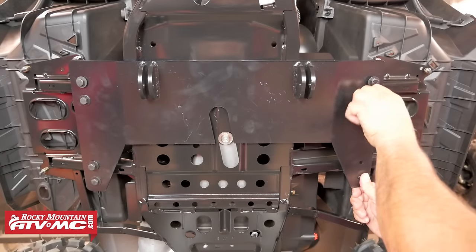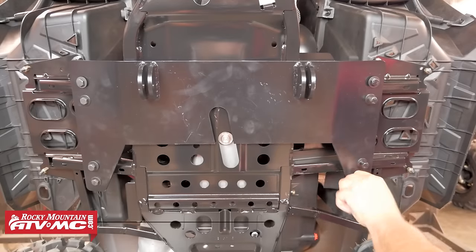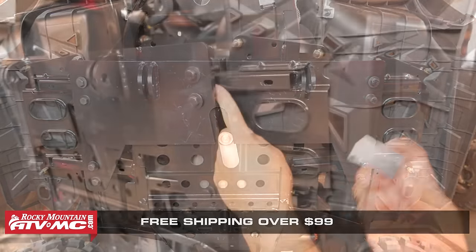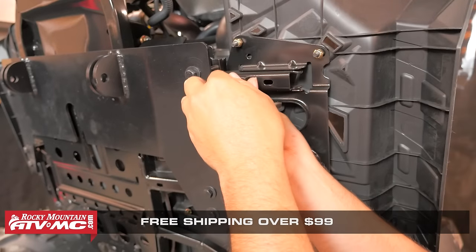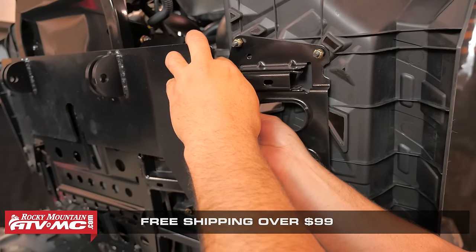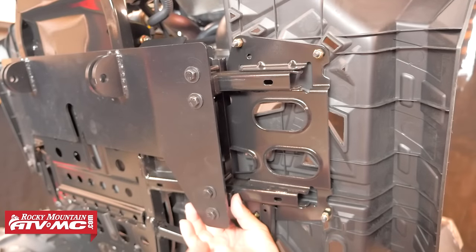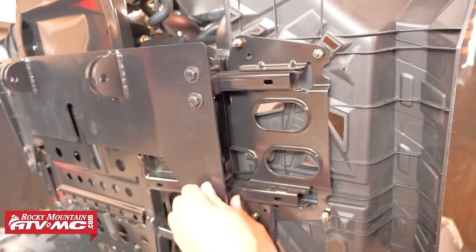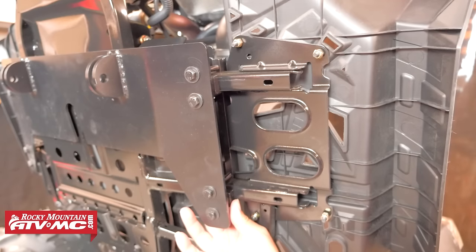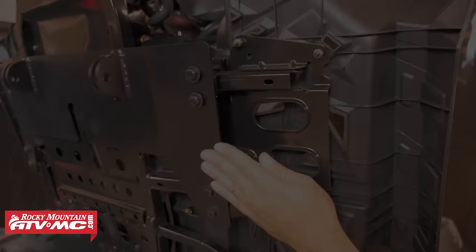You might notice that you have a few extra bolts and pieces in your hardware kit, and that's because this hardware kit works for attaching a plow mount onto a few different machines. The spacer blocks included in your hardware kit are provided to fill the gap that you'll sometimes have between the plow mount and the footwell supports on the left side of the machine — they'll just slide into place before you tighten the bolts down. But this hardware kit is made to work with multiple Polaris machines, and for the 570 we won't be using these spacer blocks. The plow mount on this machine is just going to snug right up against the footboard supports.